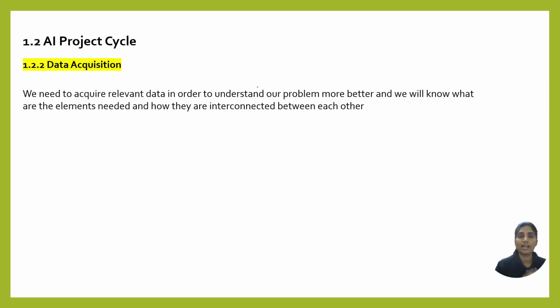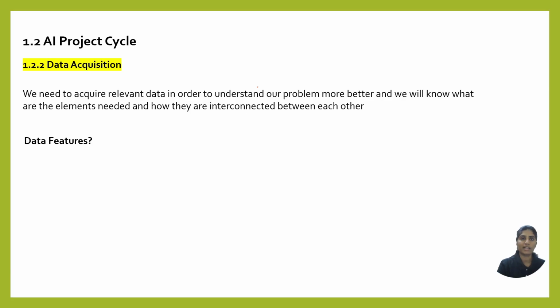So data collection is called data acquisition. How do you get the data? To understand this term, we need to acquire relevant data in order to understand our problem better, and we will know what the elements needed are and how they are interconnected between each other. So the first thing you have to understand in this topic is how to acquire data.